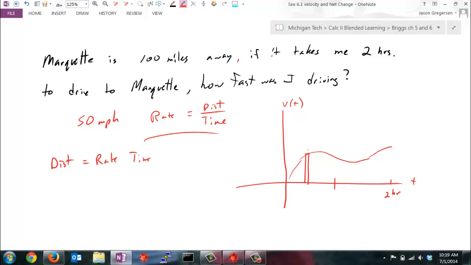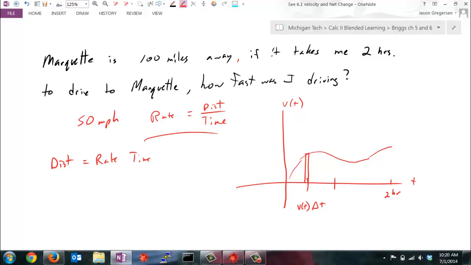And then I just do that for all those little time chunks. And once again, if I think about what this is telling me, this is the velocity now times that little change in time. It really is giving me, just like you said, the area in that little rectangle. And if I add up all those little distances, it's giving me all those areas. It's giving me the area under the curve.